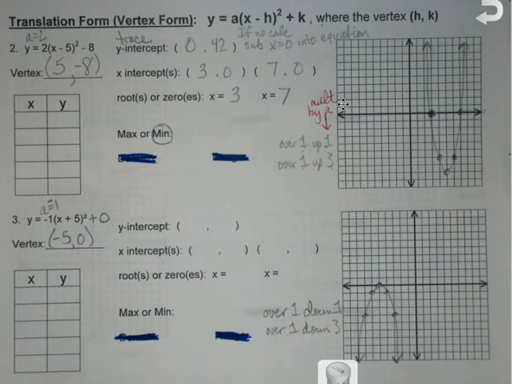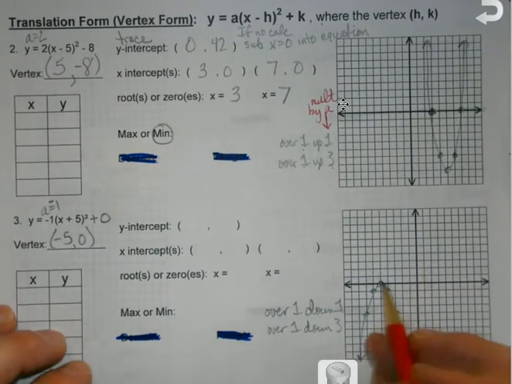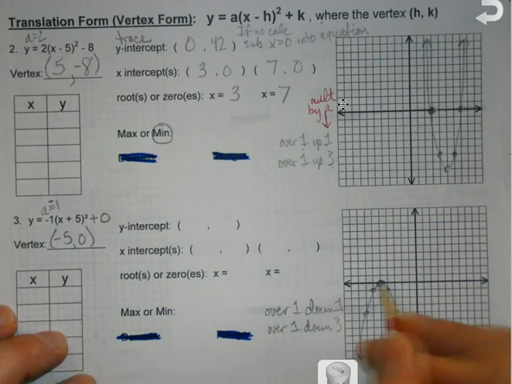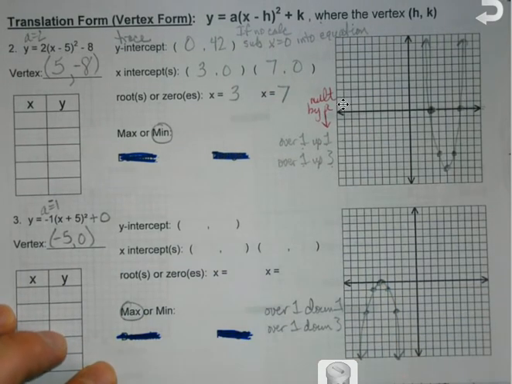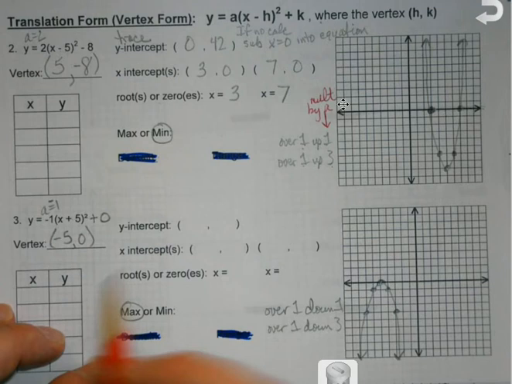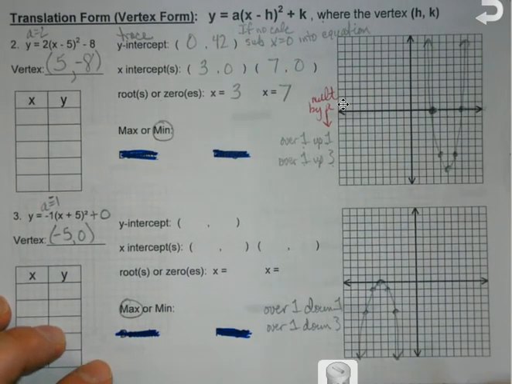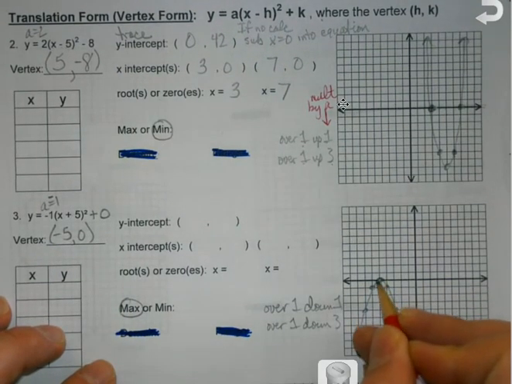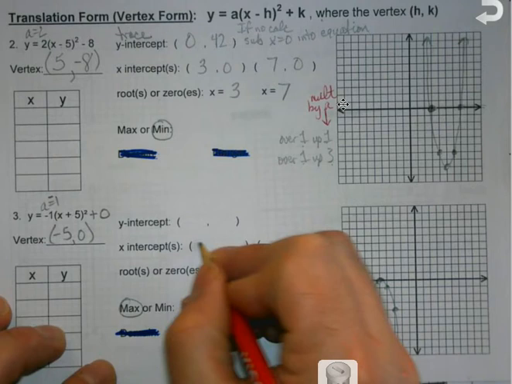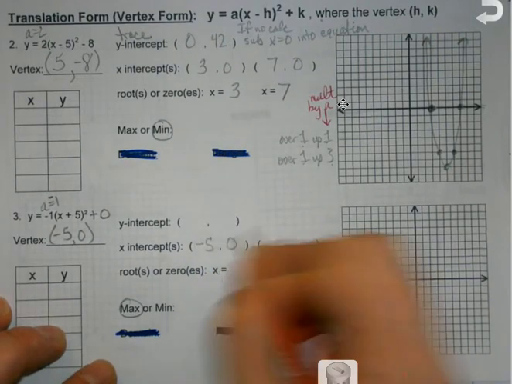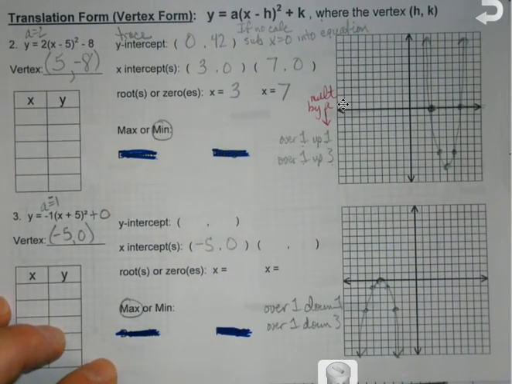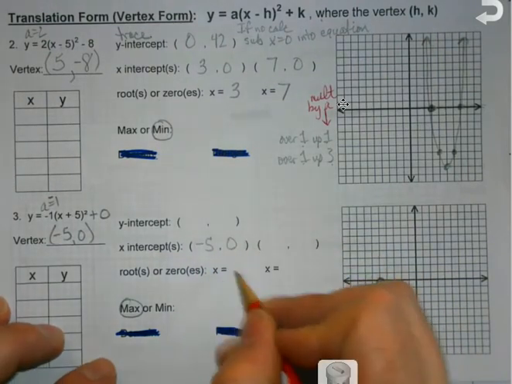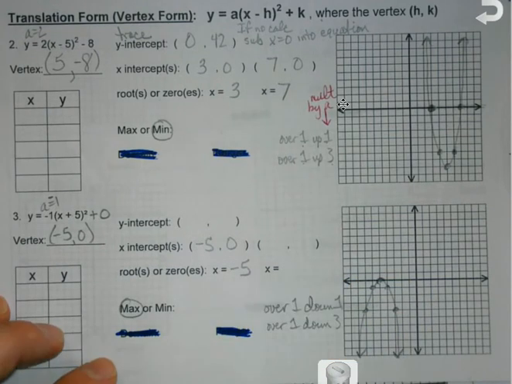So, I notice a couple of things. I notice this time it's opening down, so my vertex is going to be a maximum value. Now we'll come back to the y-intercept again in a minute. The x-intercept happens to be my vertex this time. That can happen. And notice sometimes we get 2, sometimes we may only get 1. Just because I put 2 blanks there for my roots or my zeros doesn't mean there's going to be 2 every time. There could be, though.